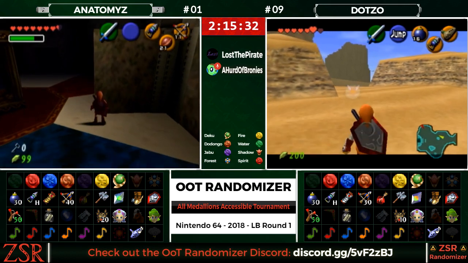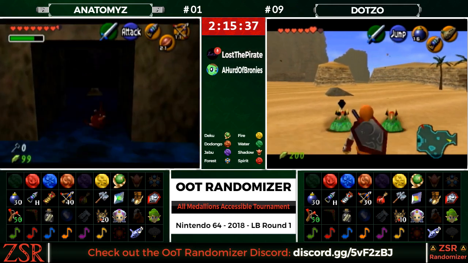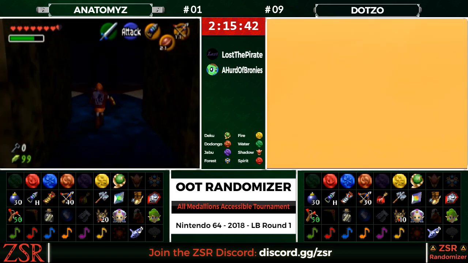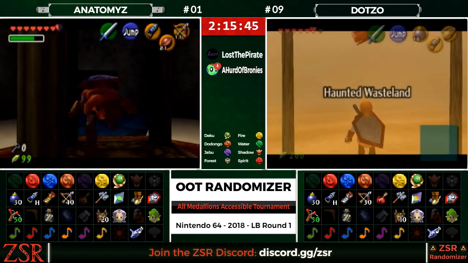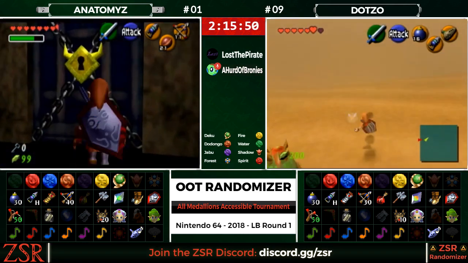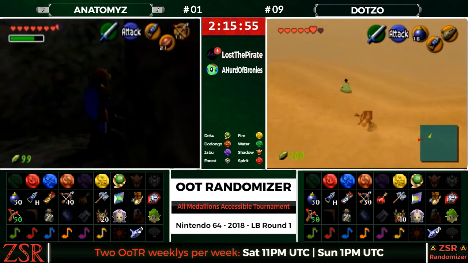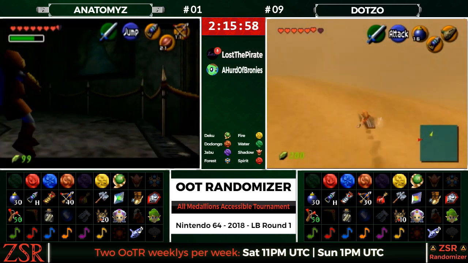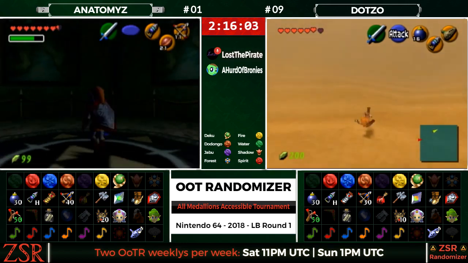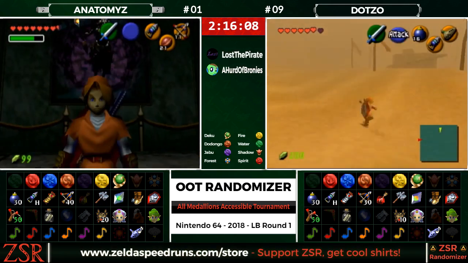So Dotzo's next move, it looks like he's gonna do Reverse Wasteland and go to GTG. So he'll be getting his magic here soon as well. Yeah, so both runners doing GTG, even though they know that it's not in logic as of now. But we have no idea where that boomerang's hiding, so it could be on Phantom Ganon or on Bongo Bongo or in any number of other places. That's right.